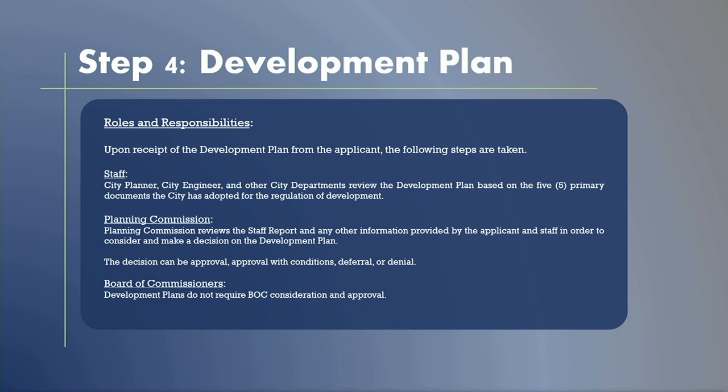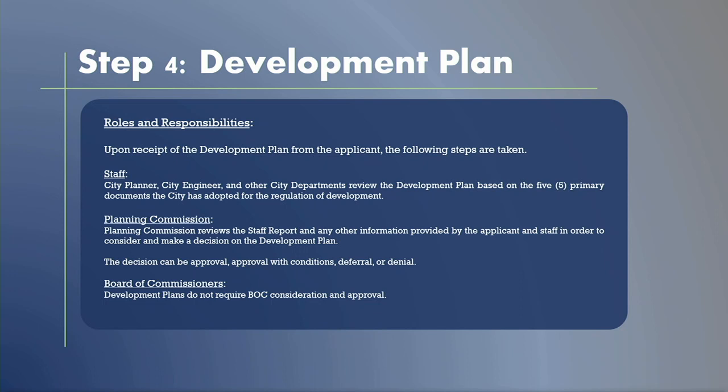Decreases are normally seen as minor just because it's a decrease in density, and a decrease in intensity of traffic in and out of the site. Usually if you have a decrease in development, you're going to have an increase in open space. Not always, but most of the time those things go hand in hand. So normally it would be seen as a minor. That doesn't mean it has to be, but most of the time it's usually seen that way.